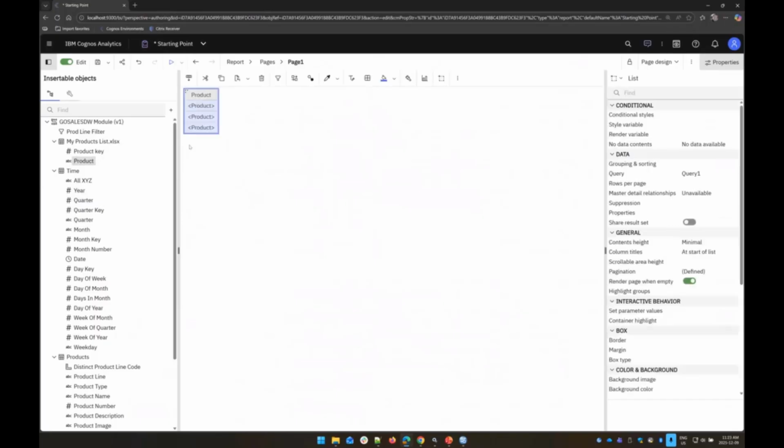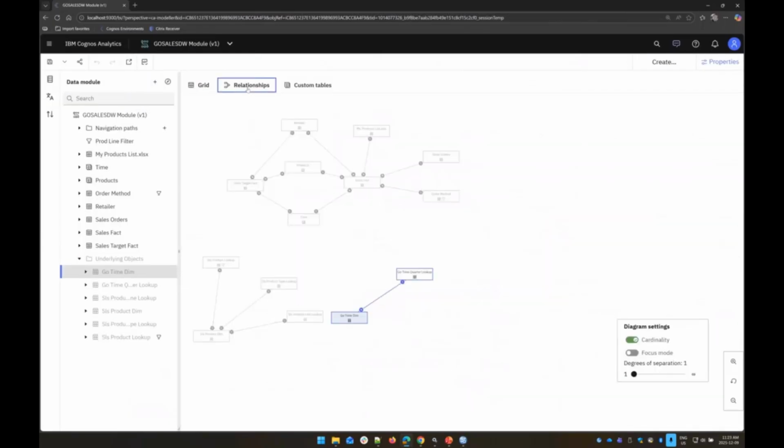Here I'm taking product. I have a spreadsheet that just has my products, okay? And what does that look like in the data module? If we look at the relationships tab here, you'll see that I have this item called my product list, and that's the spreadsheet that was uploaded. And I've created a relationship from that to a sales fact table.